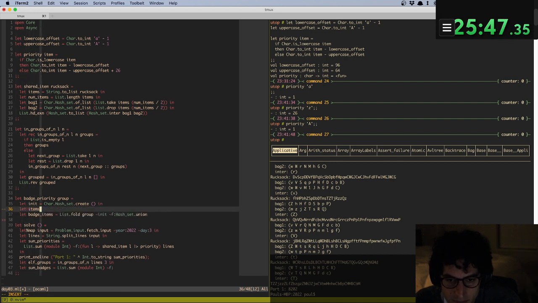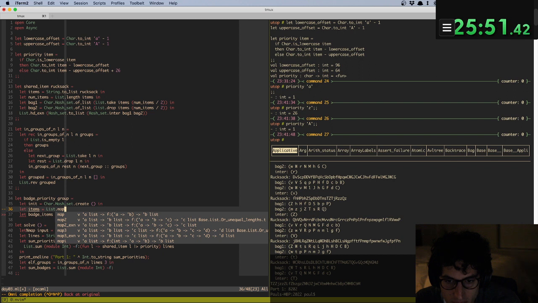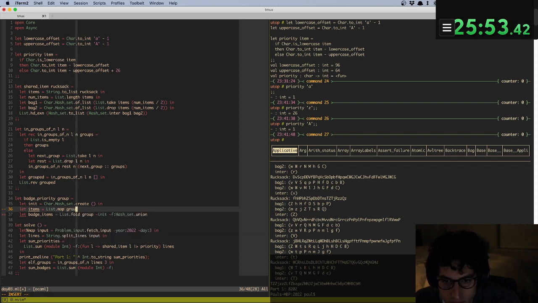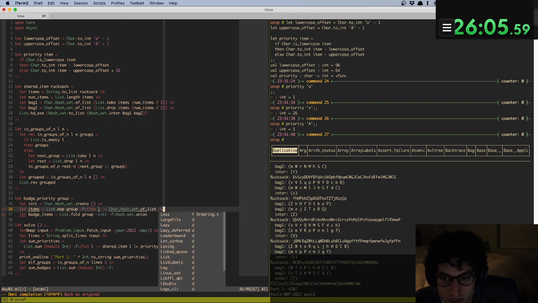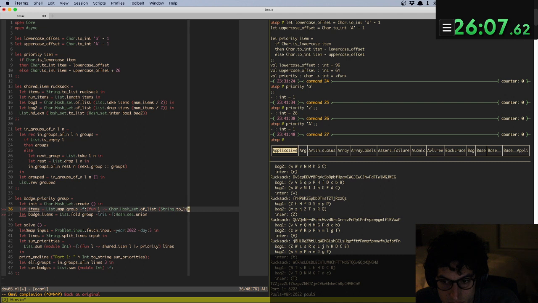let items equals list dot map group f l char dot hash set of list string dot to list.